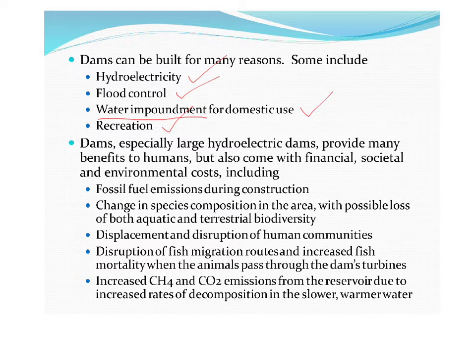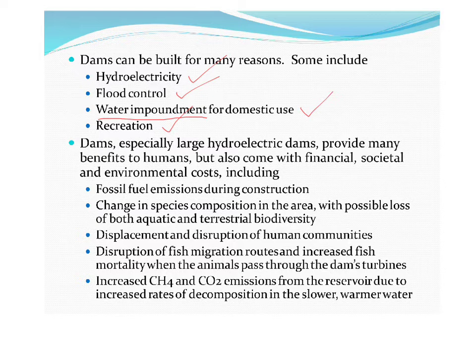By the way, this water impoundment for domestic use is actually quite important in Mesquite because Mesquite gets their water from Lake Ray Hubbard. And that was an impoundment that was specifically done to grow the areas in Mesquite, Rockwall, and Rowlett. There was Hubbard Creek that ran through that area, and early settlers used Hubbard Creek as a source of water, but it was a creek. So they impounded Hubbard Creek in order to create Lake Ray Hubbard, and you ended up with the loveliness that is the lake there, and we use that for water for domestic use and for recreation.